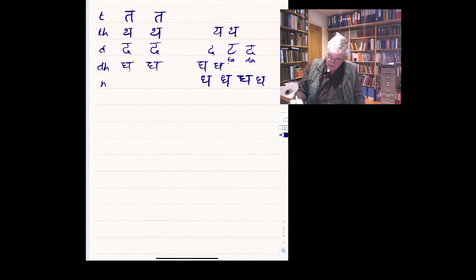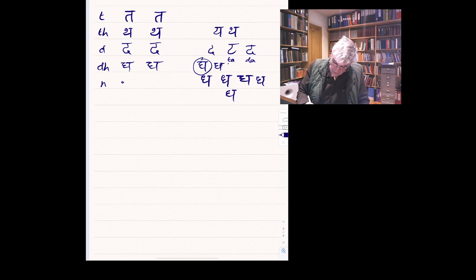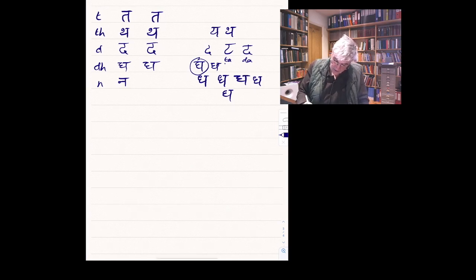Just note that characteristic shape and the bar, whichever way the D is written, in the various styles of writing it. The bar is always broken at the top. It never covers the entire top. That would make it a G, as in this one. Now the N, about the simplest of all the letters. The characteristic shape of it is that, and then as usual the upright and the crossbar. N.